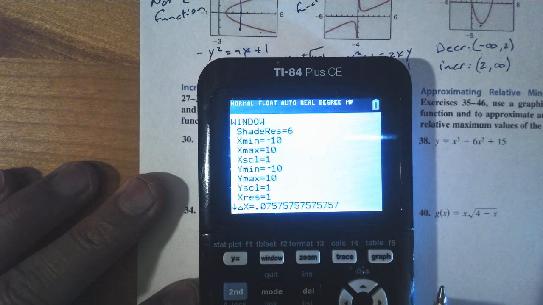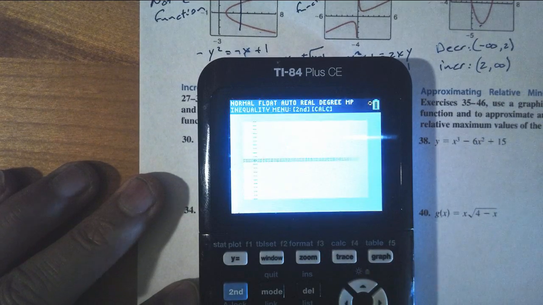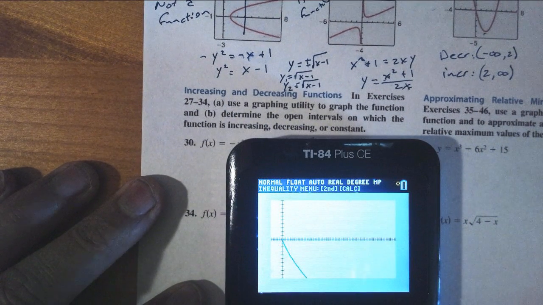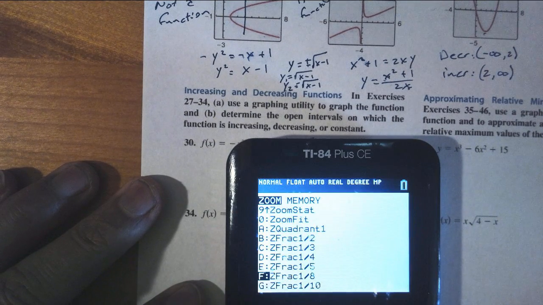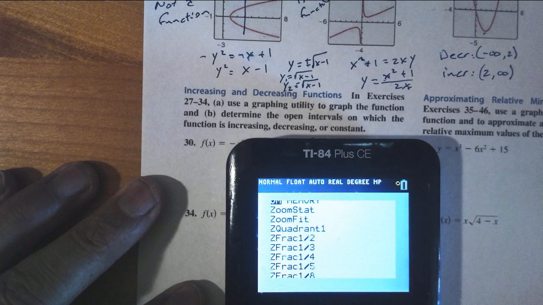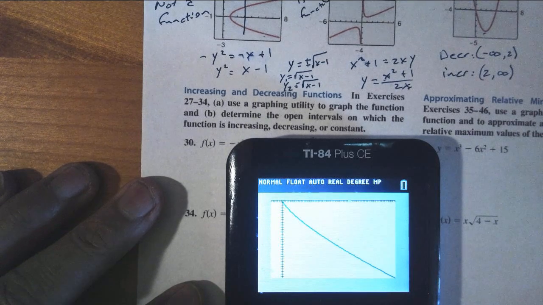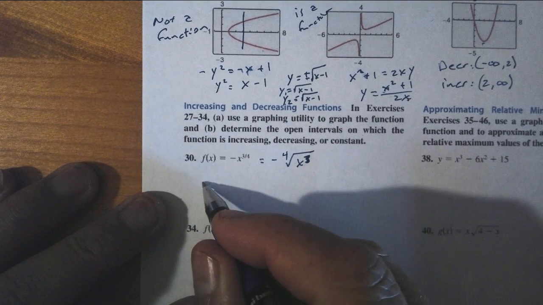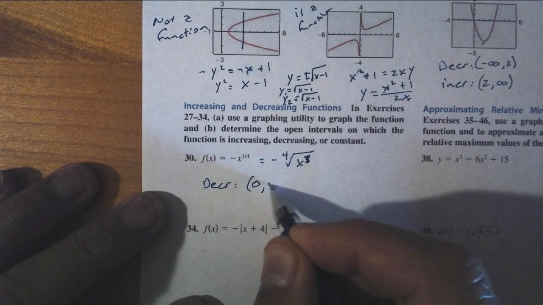Let's see if it looks like it keeps going down as I let x go to 100. And I'm going to go zoom fit when that's done figuring that out. Zoom fit's a nice feature. That's zoom 0. It uses up all the space in the calculator available for our given domain, in this case 0 to 100. It looks like it's going to keep going down forever. So B, determine the open intervals on when it's increasing, decreasing, or neither. It is decreasing from 0 to infinity.